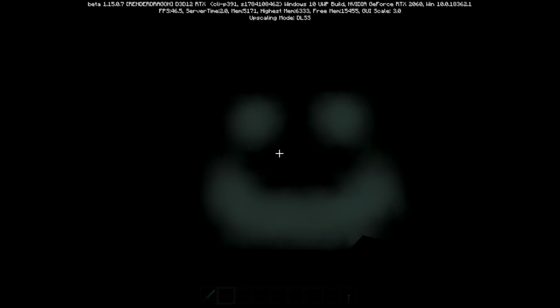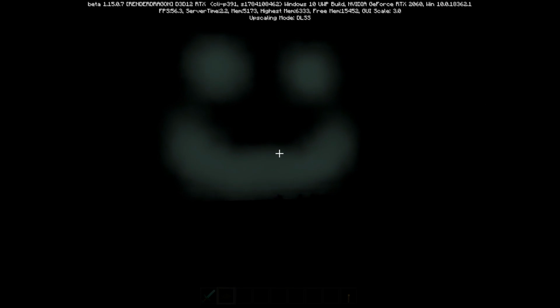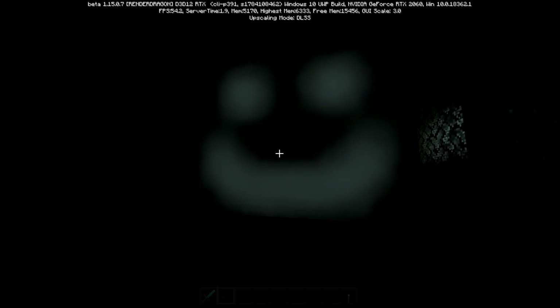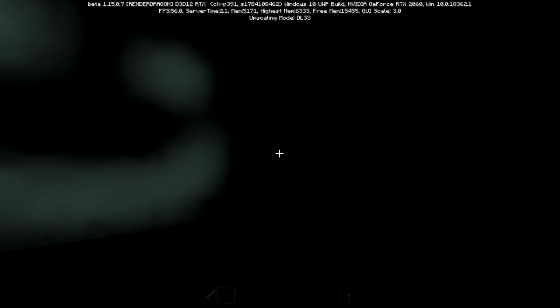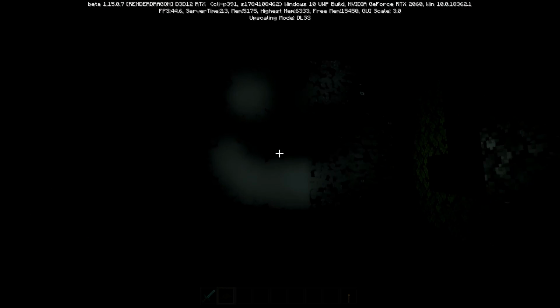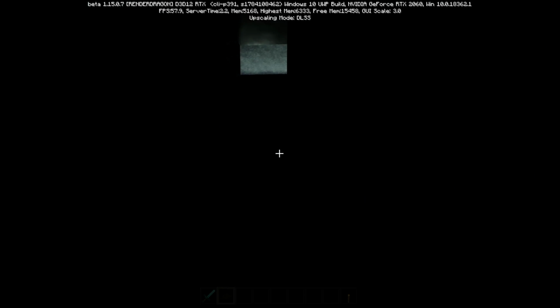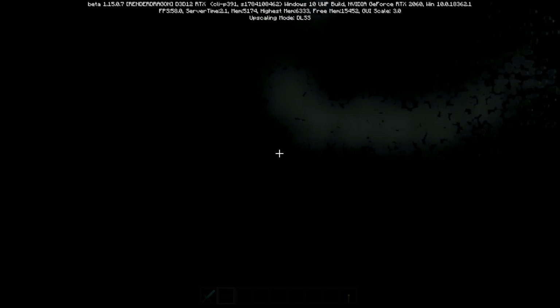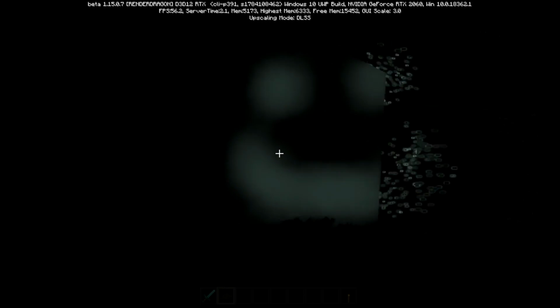But as you can see, there's a little bit of weirdness and lag and glitching going on because this is very computationally tricky to do. I don't know why that all lit up there like it was a grass block, but that's not a grass block there. But yeah, this blew my mind. Light is working precisely like it does in real life. You can do this in real life, and people have done this.